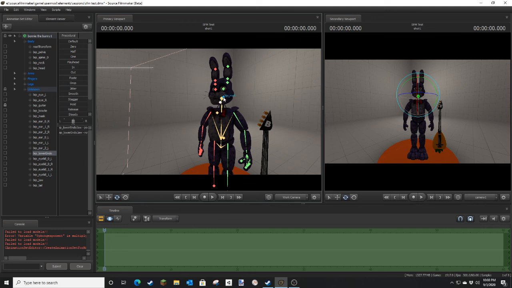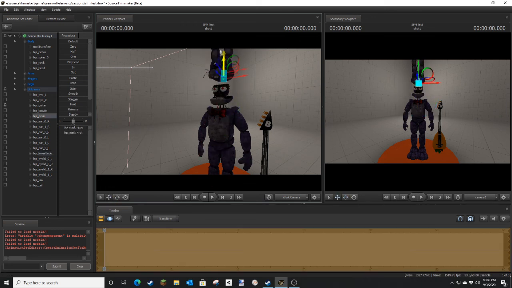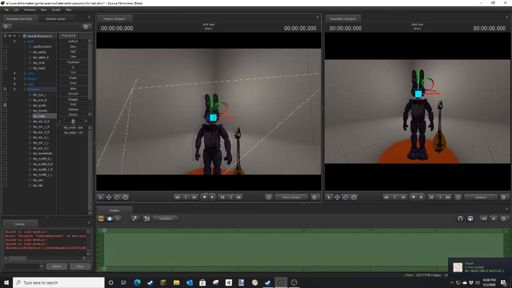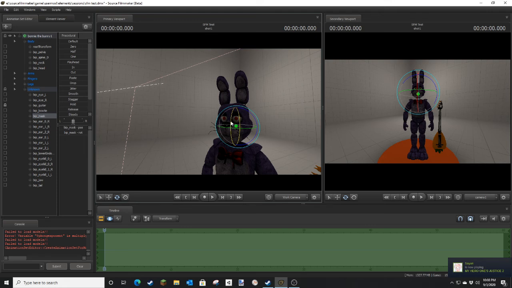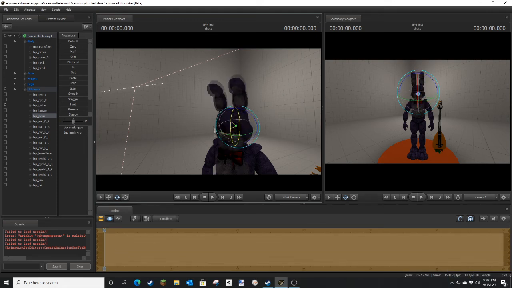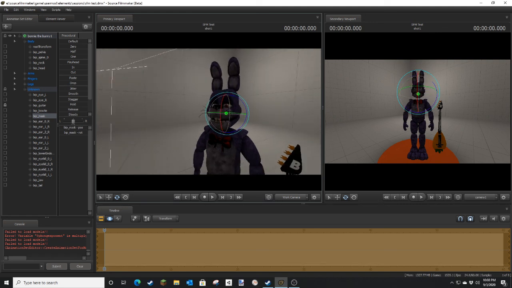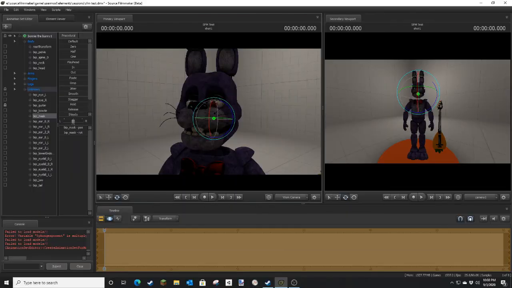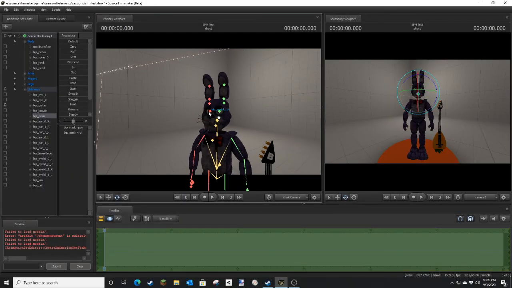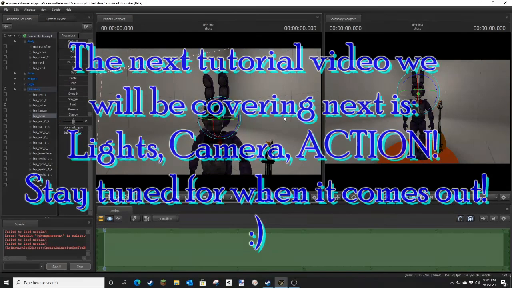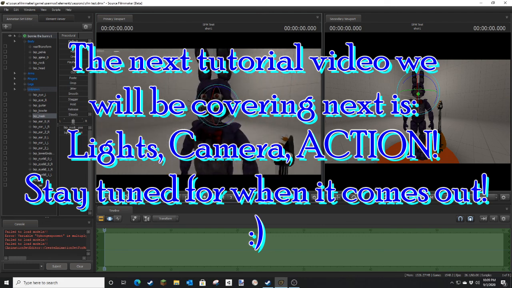Literally, if you want to, just take its mask off. Okay, that's kind of terrifying. Just kidding, it's not. Do something interesting that you want to do with these models. You can make it look really derpish if you need to. Just like that. Anything you want. And if you screw it up, then you can just do Control-Z, reposition it back to its position, and then everything will be good once more.